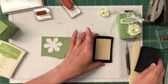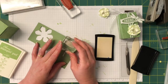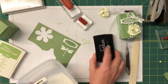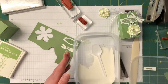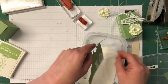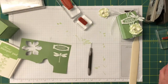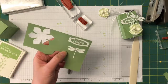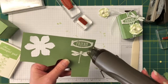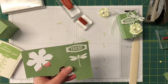Then we're going to go back in with the Versamark and the friend and stamp that in the middle of the label there. Turns out well, doesn't it? Back in with the heat tool. Okay.